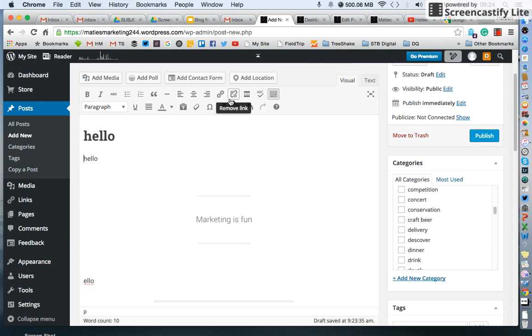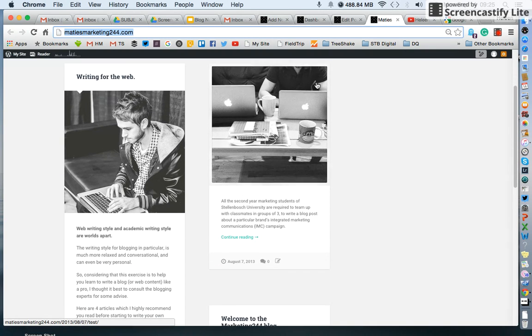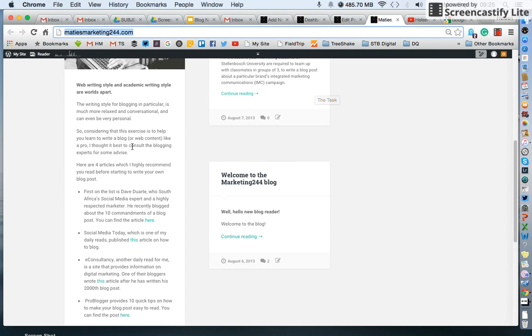And then another thing which I forgot to mention was your indentations. So you're welcome to use this to structure your paragraphs, make them slightly indented, which is perhaps easier to read. Totally up to you. You don't have to use it if you don't want to. Right. Now, the most important and crucial element of this blog post is this little icon here, which is your insert read more tag. Now, if we can just head over to the blog homepage, you will see two different blog posts and how differently they are displayed.